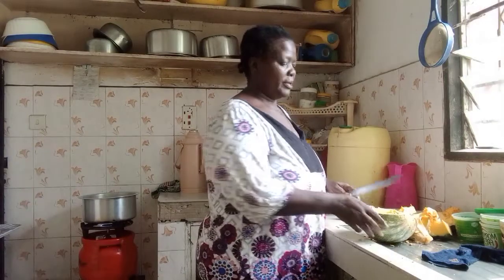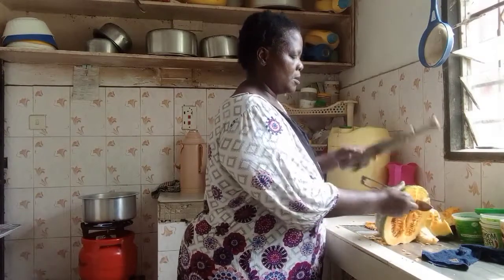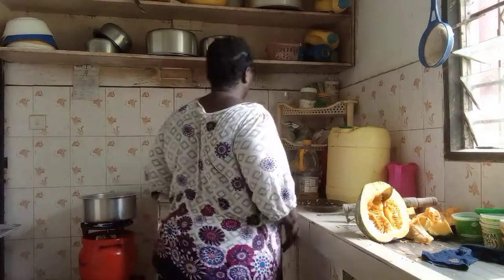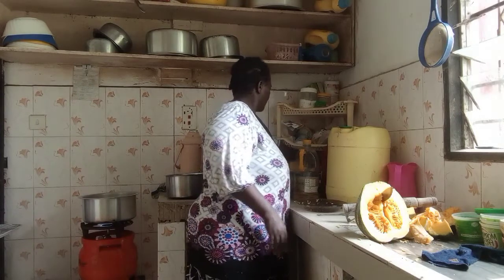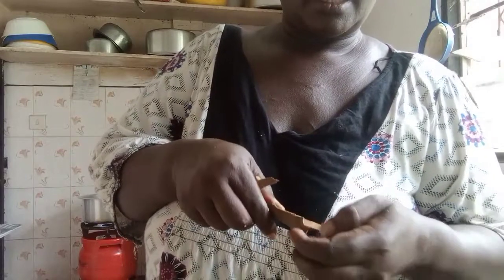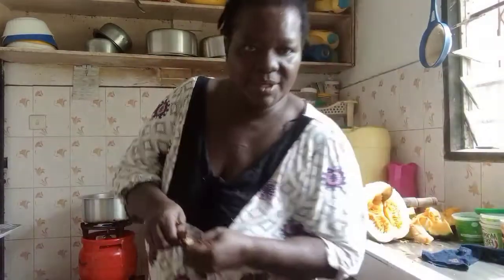This water is ready. And these ones are the cinnamon. Those bark, I just do this way. I just break them like this and then put in my tea.